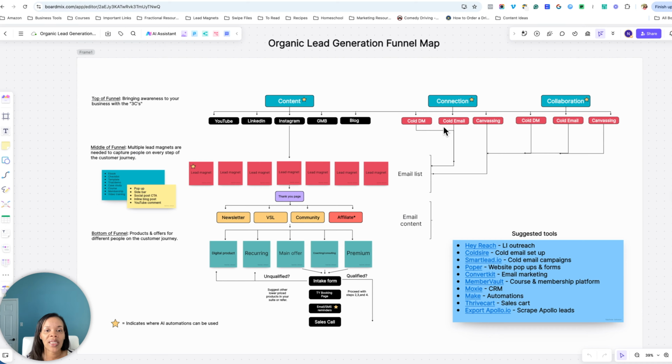So I'm still building things out, still making my processes, still refining things, but this is the way that I've been led to do this based upon my past experience, right? Not everybody has $10,000 to spend on ads and see that the ads don't work. Not everybody has the resources to actually have somebody else do lead generation for them. So I put this together and I felt like this would be something good to share with other people who are trying to figure out that organic piece, okay? So moving on to the middle funnel, right?